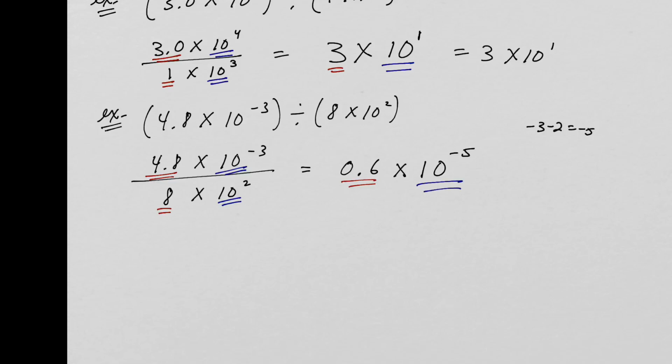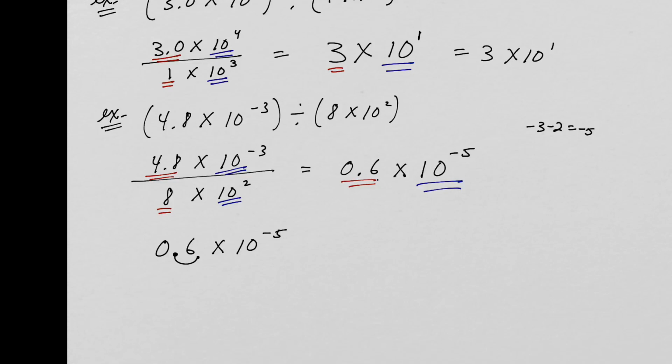Not quite, because this isn't really scientific notation. I need to move that decimal point one place to the right so that it reads 6 point. The decimal point has to be after the 6. Remember, it has to be a digit and then a decimal point, or a number greater than or equal to 1 and less than 10. So to correct this, let me write it down again here. I need to move this one place to the right, right there.